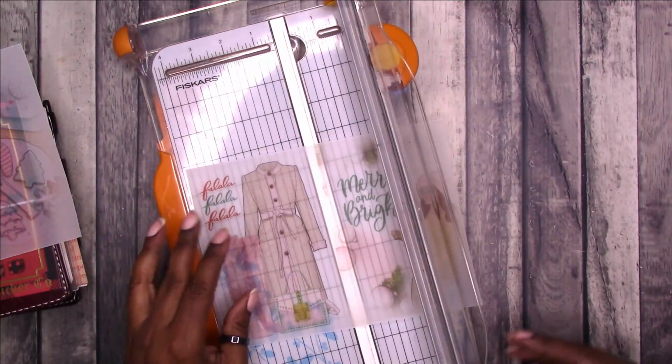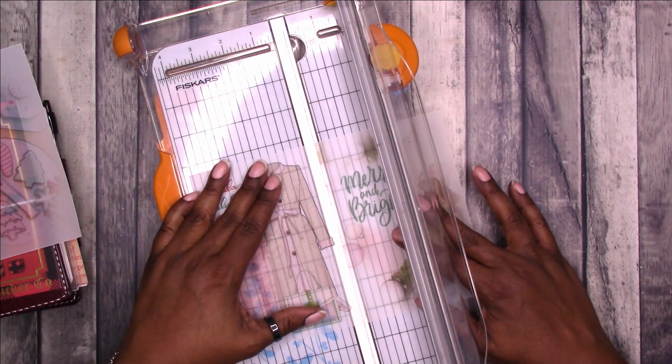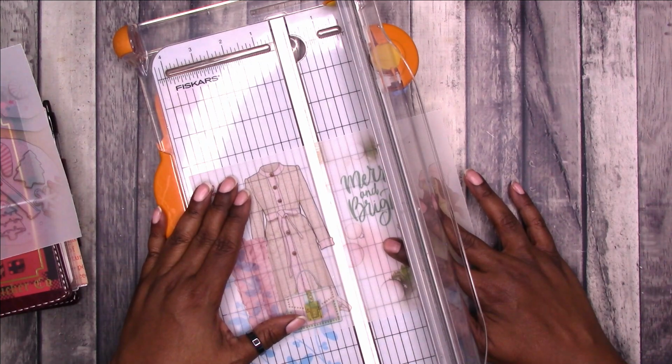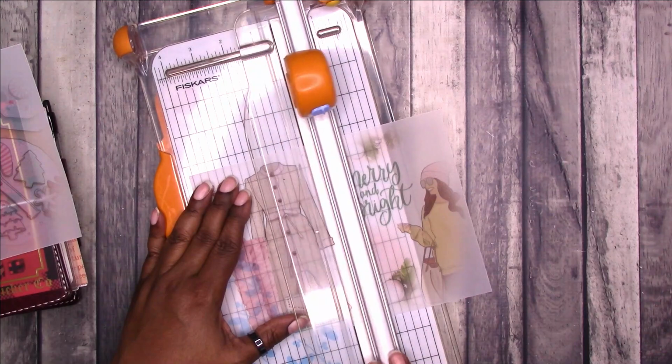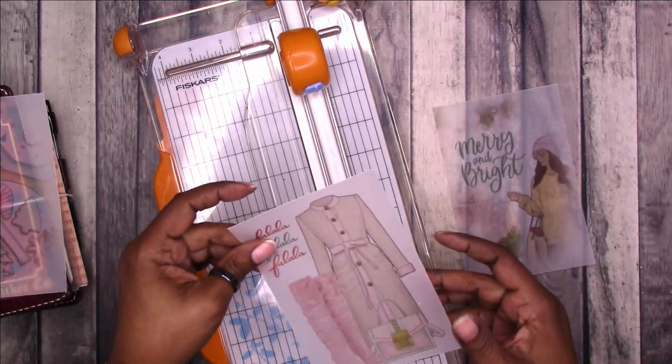All right, now let's trim it in the center because we want 2 separate pieces for this one, and there is no cut line, but I can tell where the center is because of where the graphics on the Merry and Bright side end. So I'm just lining those up on my paper trimmer and cutting. So there we go. I may need that again because I think I may need to do some trimming. All right, I'm gonna need my corner rounder.